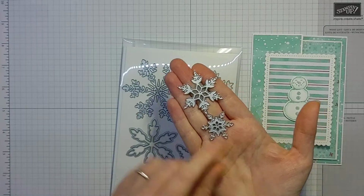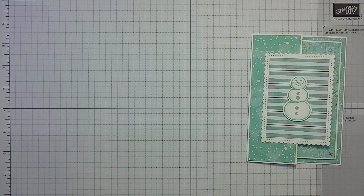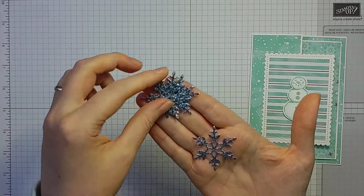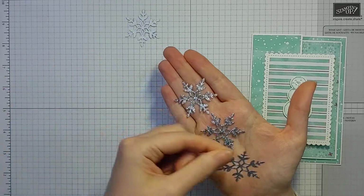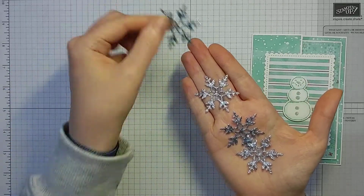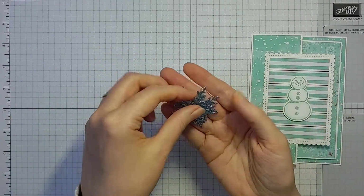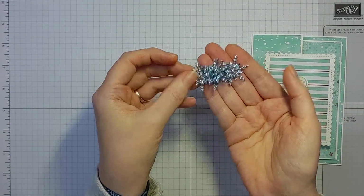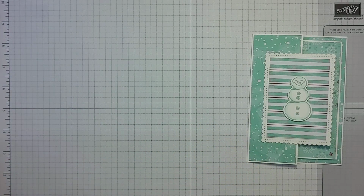small dies here to cut some snowflakes from glitter cardstock and glimmer paper. This is the Balmy Blue glimmer paper, and I hope you can see just how sparkly that is. Really nice. I did 4 of each size, so they're the larger ones, and then I've got some smaller ones here. Ready to decorate. So pop those to one side.